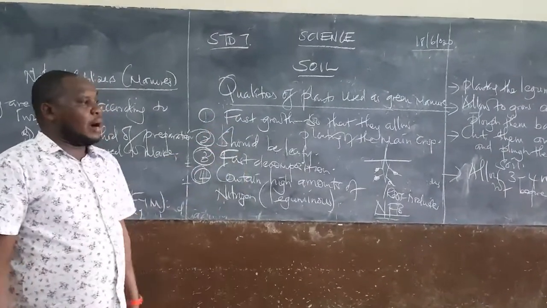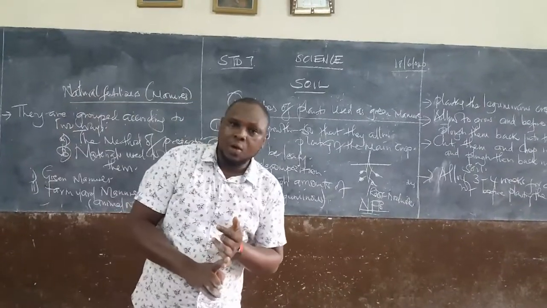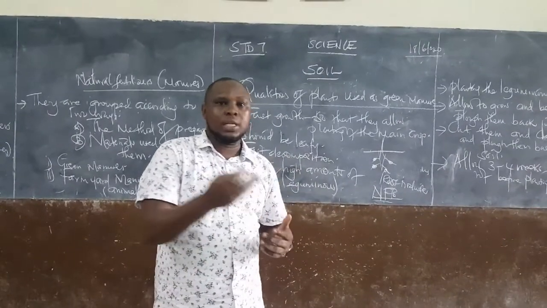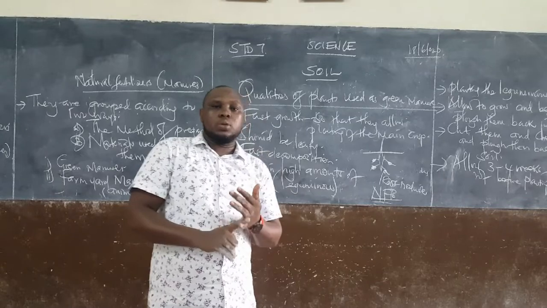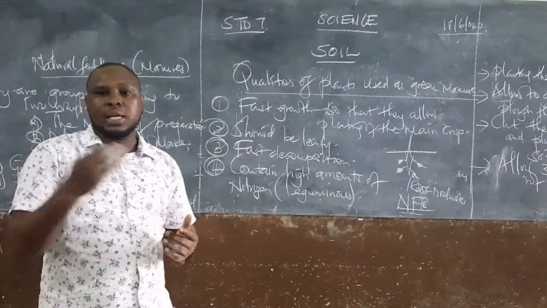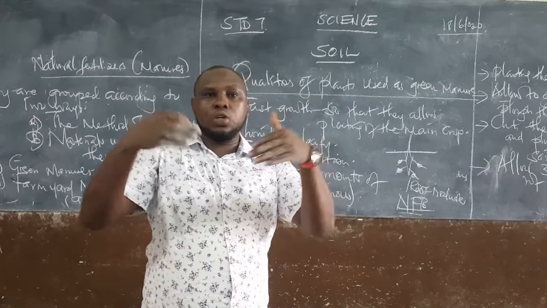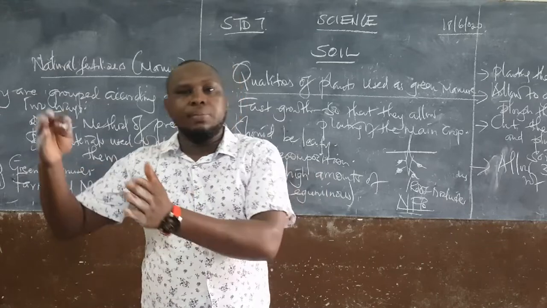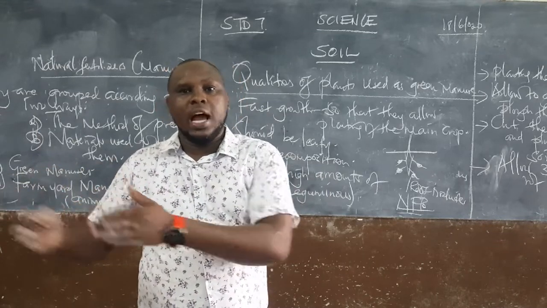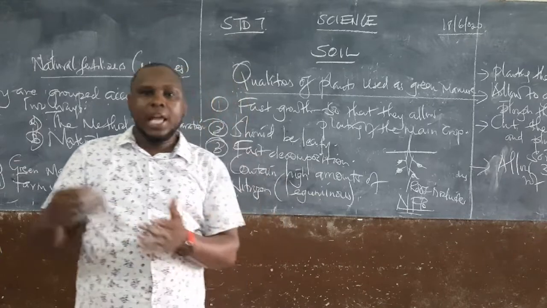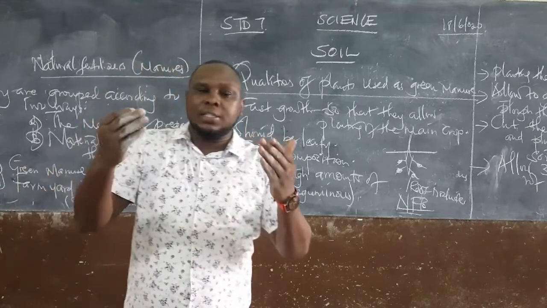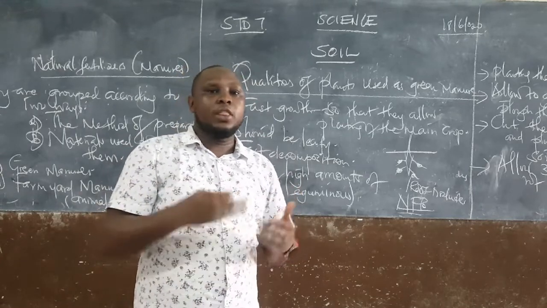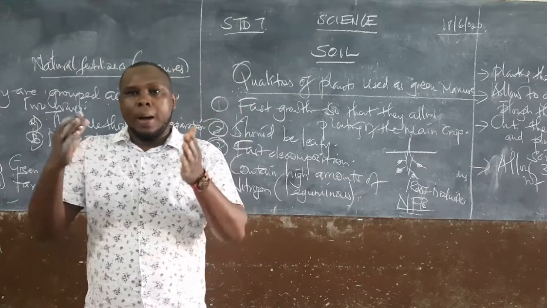So now we have seen where we have come from. We have seen what soil fertility is, so the ability of the soil to be able to support plants and be able to produce yields for a long time. We came to see how plants require nutrients. We said there are those plants that require nutrients in high quantities. We call them macronutrients. They are required by plants in large quantities. And we gave examples of sulfur, potassium, nitrogen, etc. Then we said there are those other plants that require a little amount of nutrients, and we say that those nutrients are micronutrients or minor nutrients.